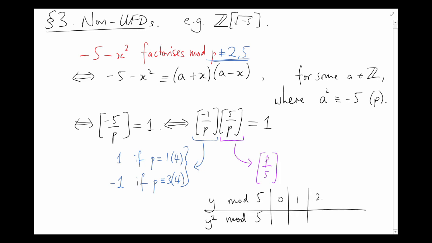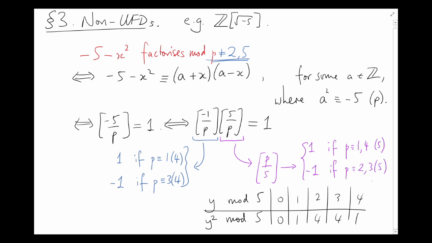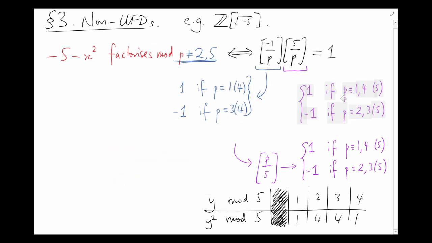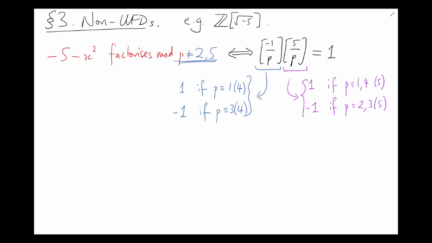Let's list out the squares mod 5. Okay, so the symbol p over 5 is 1 if p is 1 or 4 mod 5, and it's minus 1 if p is 2 or 3 mod 5. Notice that I've already ignored the case p equals 0 mod 5 because that never happens. Okay, let me just neaten this up. p factorizes in Z adjoin root minus 5 when this polynomial factorizes mod p, which happens if and only if this product is 1. And we can calculate both of the factors in the product using congruences mod 4 and mod 5. We should be able to read off a full answer from here.